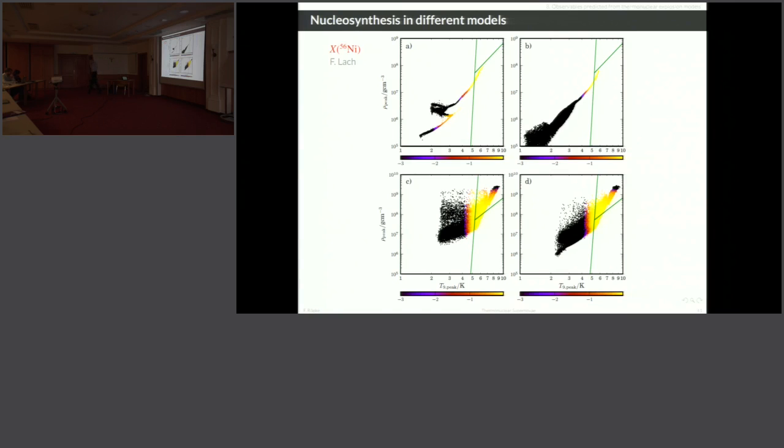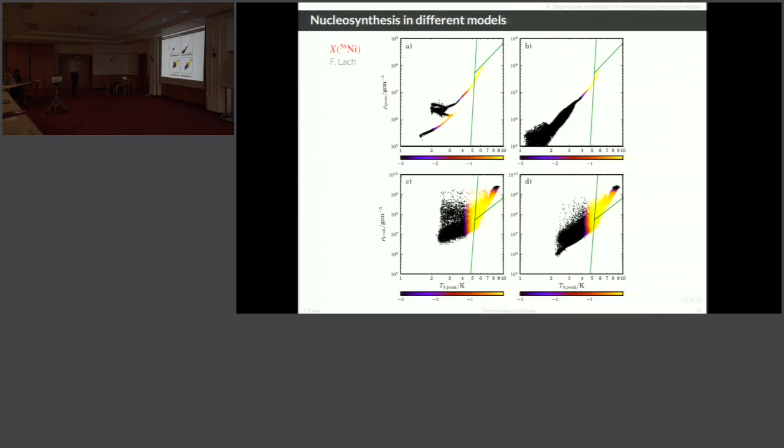So the idea here is the following. Let's take a look into the density-temperature plane of material when it reaches burning. So that's the peak temperature versus the peak density of a fluid element that's reached in the explosion. So that's what it actually burns to. And here we have all the traces in this parameter space for different models. So we have here a double detonation model. We have here a violent merger. This here is a pure deflagration, turbulent deflagration of a Chandrasekhar mass white dwarf. And this here is a delayed detonation of a Chandrasekhar mass white dwarf.